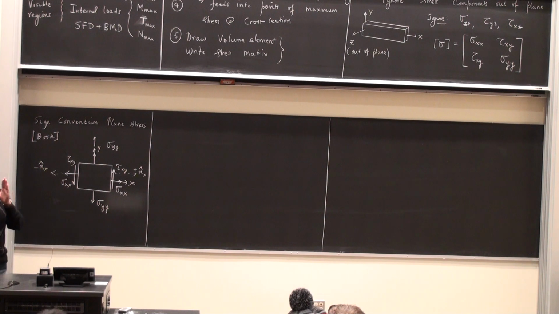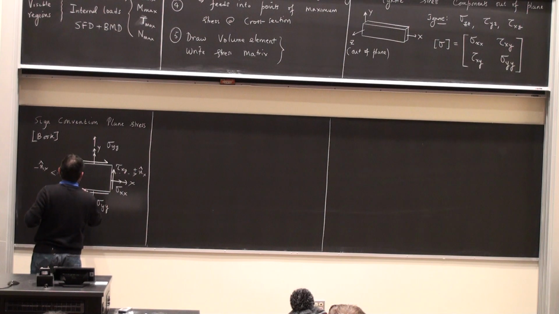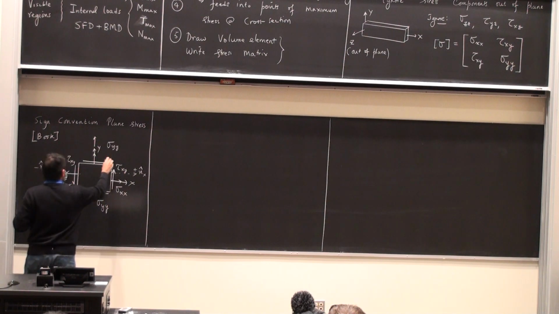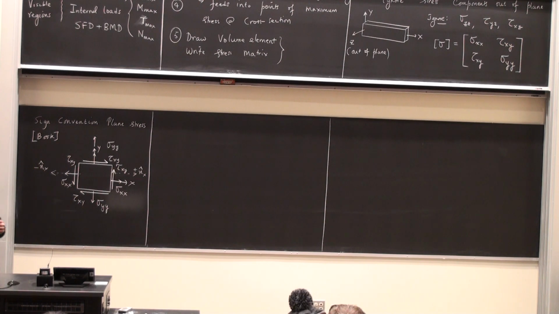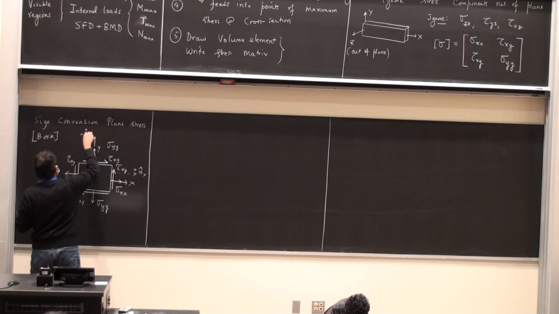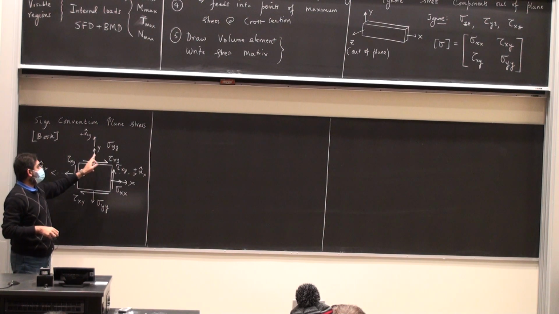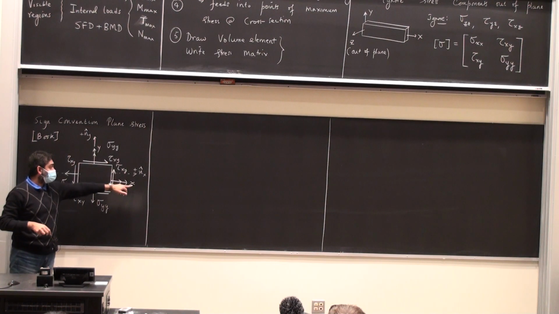Sigma yy, but because of the fact that the shear stress on the right face was pointing up, I need to have equal and opposite shear stresses on the top and the bottom, creating a couple moment. So they're going to be pointing this way and this way. Okay, so that's tau xy and tau xy. Does this make sense to everybody? And you can very well see that here the area normal is positive. The positive value of sigma yy is when it is pointing along the positive y. Tau xy naturally becomes positive and it's aligned with the positive x direction.